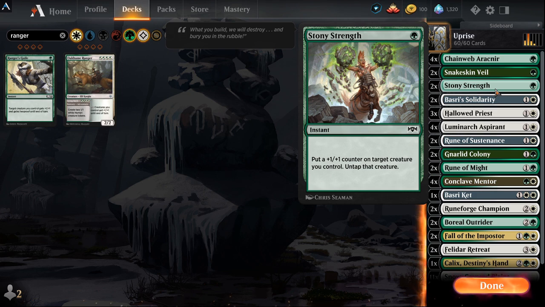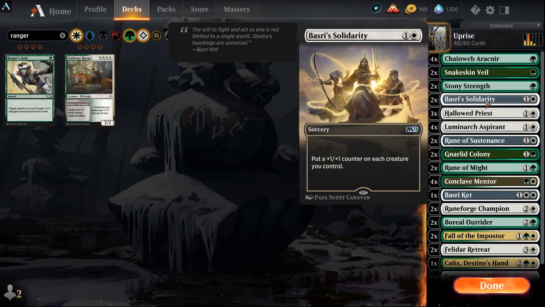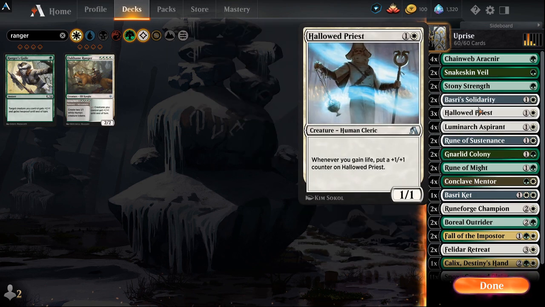Stony Strength. 1/1 counter again on target creature you control. Untap that creature. This is a surpriser right here. When they think they're coming in with their big boy and they're going to get that damage in, or they're going to get those poison counters in, untap it, put 1/1 counters on it, catch them by surprise. Absolutely catch them by surprise. Basri's Solidarity. You don't want too many of those because we have a lot of counter things, but giving everybody on the board 1/1 counters is very, very useful, especially when you're running this guy down here, but we'll get to him. Hallowed Priest. We have 3 of him.